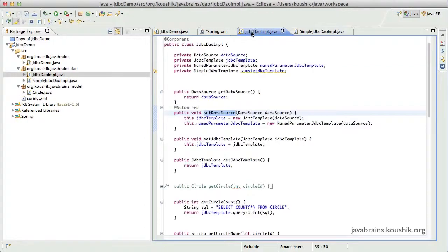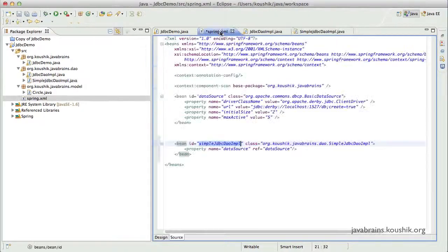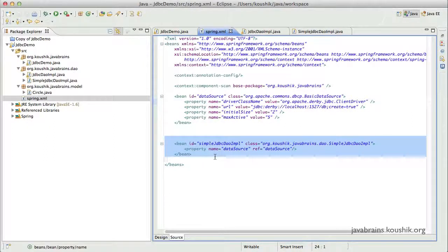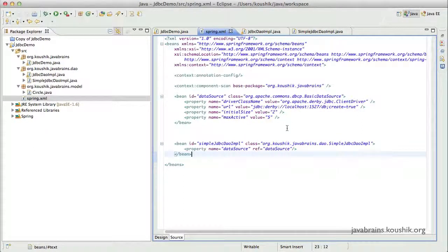So again, it's nothing different from what we're doing over here. Here we are using an auto wired because we have the source code here and we can annotate it. But here, since we are extending it from a parent class and we do not have the source code, what we do is we use the Spring XML in order to define this. So let me save this. And of course, it's actually a good idea to have this definition in the XML because this is something that you might want to change. For example, depending on the environment that you are in, you might want to point to a different database, use different data sources. So it's definitely a configuration rather than the way the program works or the functionality. So it's actually a good idea to put this configuration in the XML anyway.